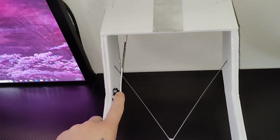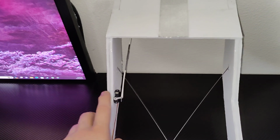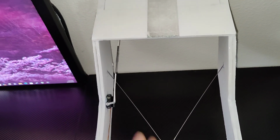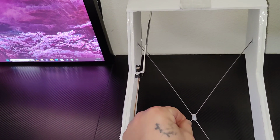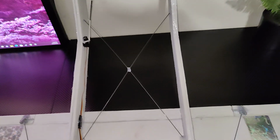I did notice on Bronco 2, and this is the whole reason behind it, when the elevator servo was moving, it would actually tweak the foam. It would move it just a slight bit, like maybe a 16th, sometimes an 1/8. And I was thinking that's really not ideal. So I kind of made up this cross brace, and then I glued it in the middle so that these rods can't move up and down. And it's making a huge difference. I hope it helps a lot, especially with some higher speed flying.